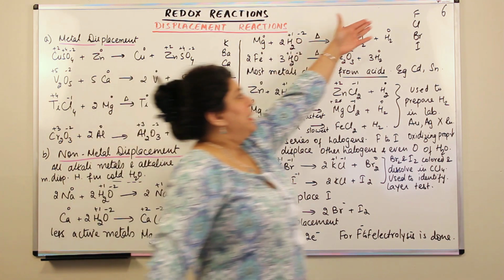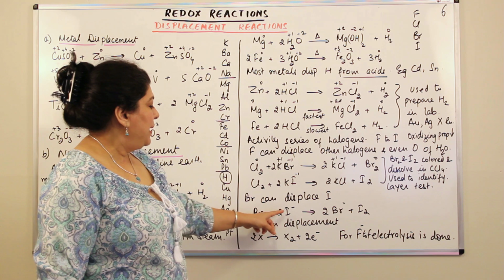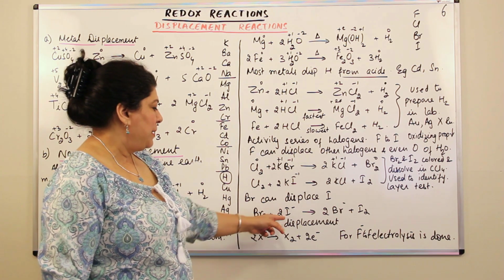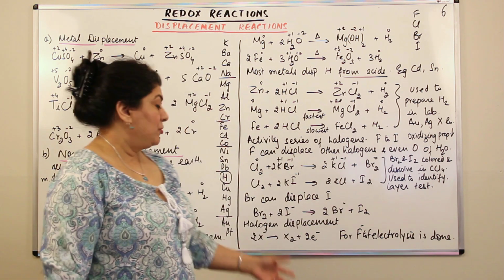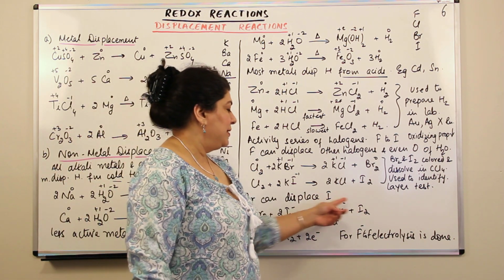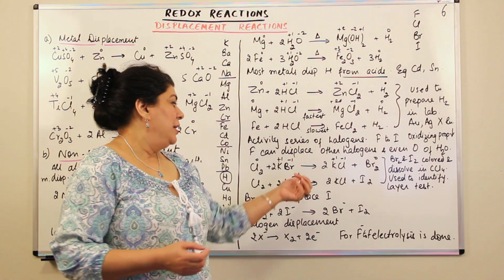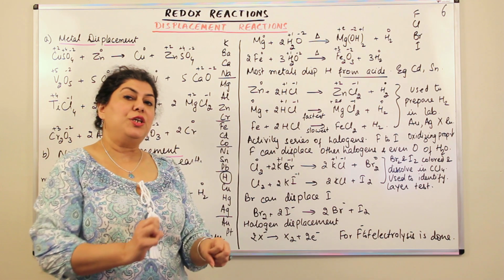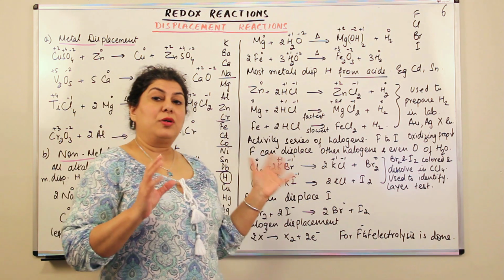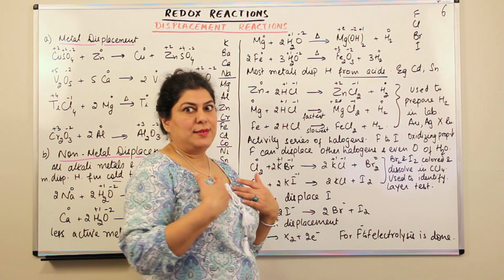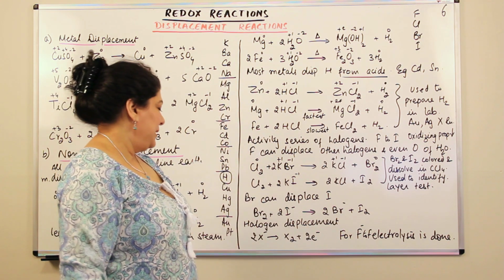Now, from this we can see that bromine can displace iodine. So let us take one example of that. Bromine combines with iodide ion, and it could be potassium iodide again, and you will get KBr and iodine will be given out. Now generally we write this reaction like this, where the metal is actually not undergoing oxidation or reduction. Therefore we tend to ignore that species that is not undergoing any change in the redox reaction. Therefore this becomes a general way of writing it.